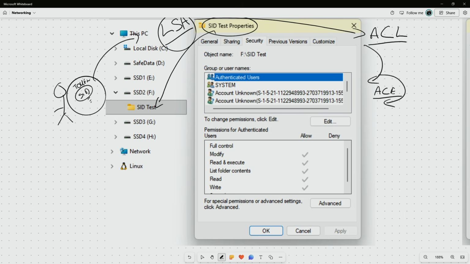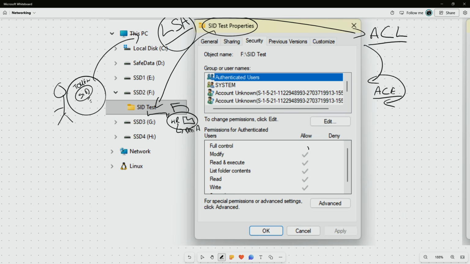Child objects inherit things from their parent. Now, this is going to come up in other recordings. That's a general rule. In this case, permissions as child objects are inherited from their parent. So in here, below the SID test directory, if I have HR, and below HR I have data, all of these are directories. Child objects by default inherit something from their parent, in this case the access control list.